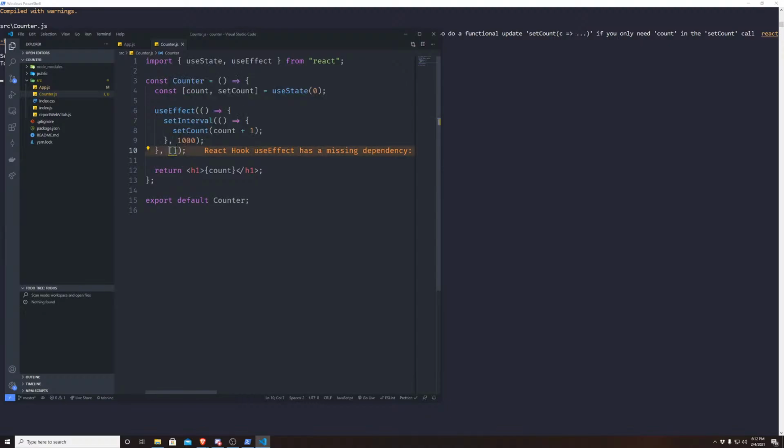So we don't want it to ever rerun. We just want it to run once when the component is mounted, which it does by default, and then set this interval and never have to worry about it again.